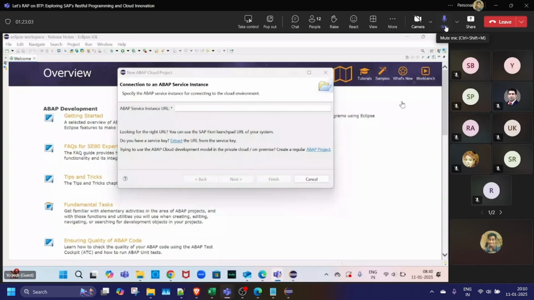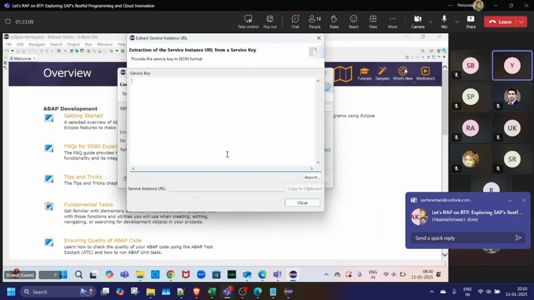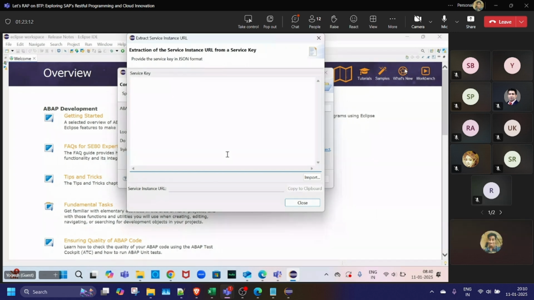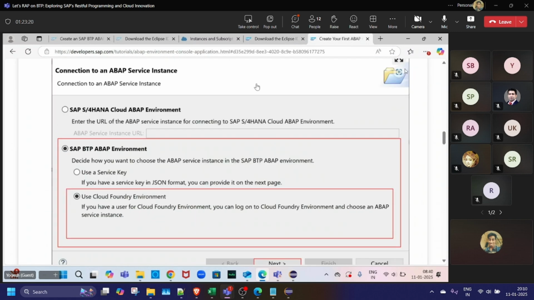You need to click on extract, right? Yeah, click on extract. The service key that you downloaded or you copied. Third tab, instances and subscriptions.